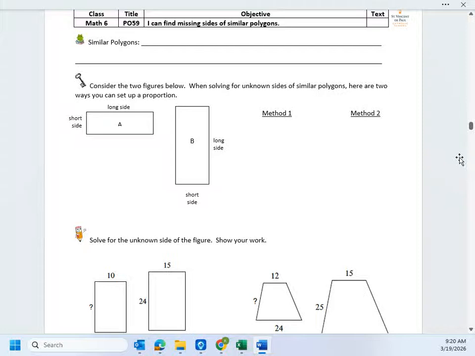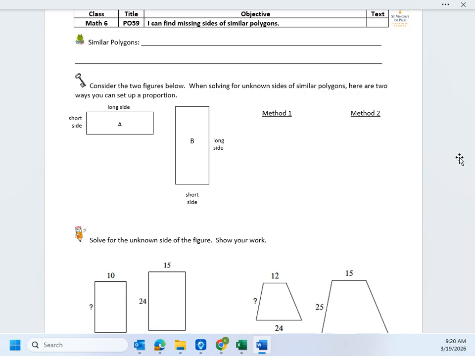Good morning. Today we are working on our last objective of this unit. So that means tomorrow's a Friday, it'll be a retake day. When we come back from spring break, we will do a review on Monday. We will do our practice test on Tuesday and our real test will be on that Wednesday that we come back from spring break. So make sure that you are ready and prepared for that.